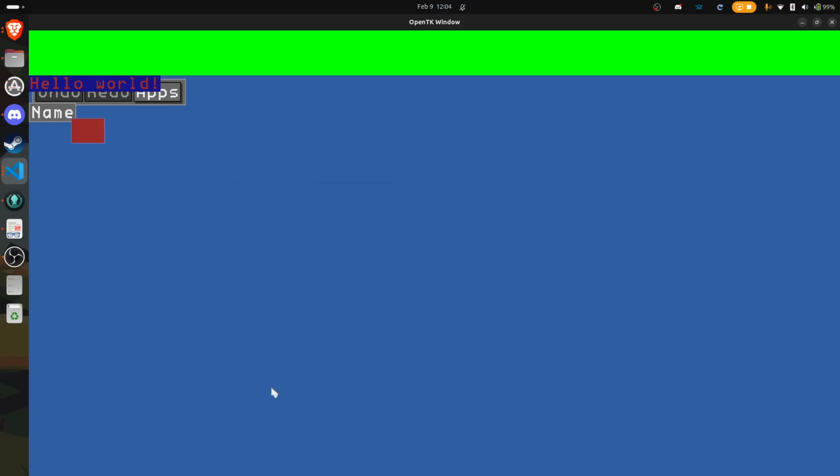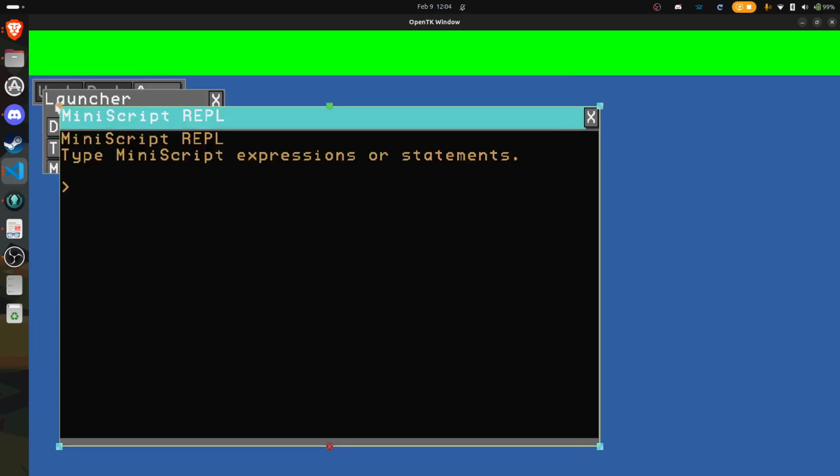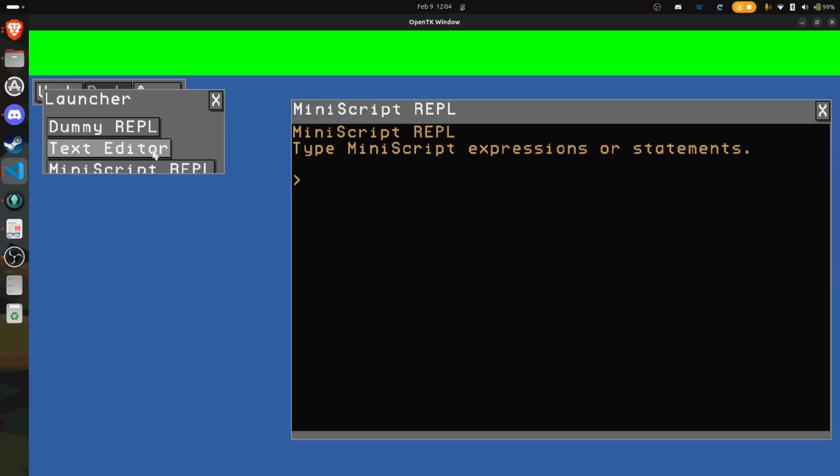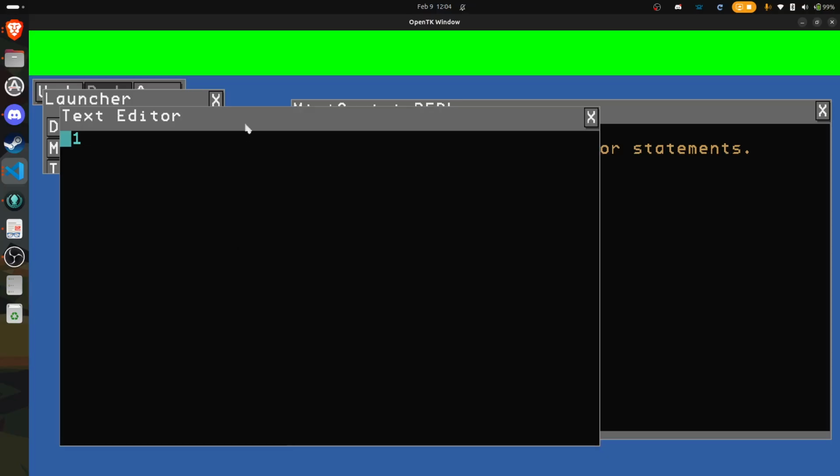Alright, let's clean this up just a little. Close. Don't need any of this stuff. Open up our REPL. There's also a text editor, which is going to be for multi-line, like editing source files.